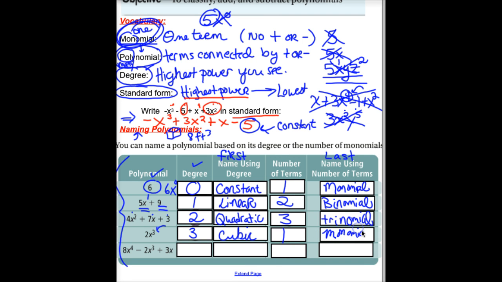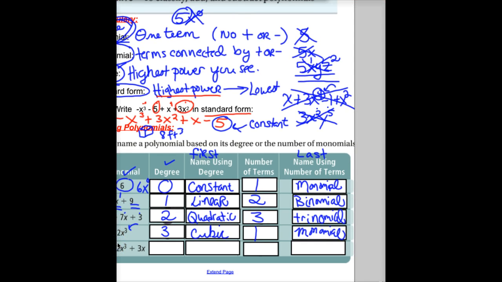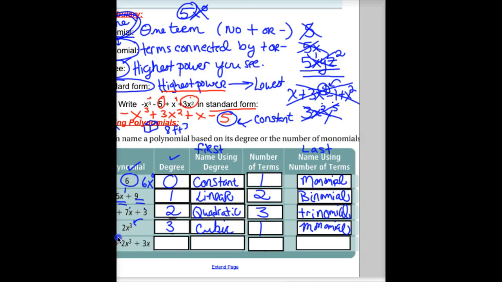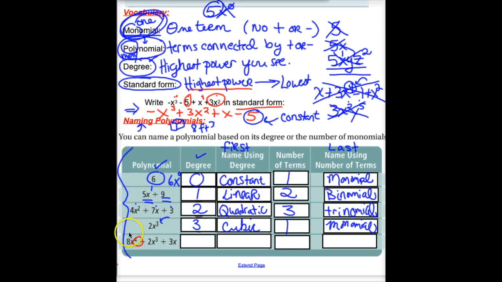And this will take a while to get used to, just take some practice. And the last one, this is really a, oopsie, I'm sorry, scooted my viewing window over there a little bit. All right, so in the next one, what is its degree? It's 4, but shoot, I grabbed that again. Sorry about that.